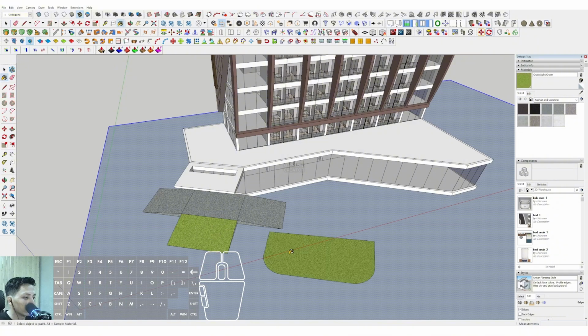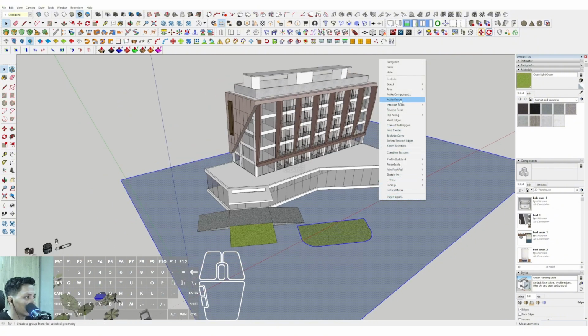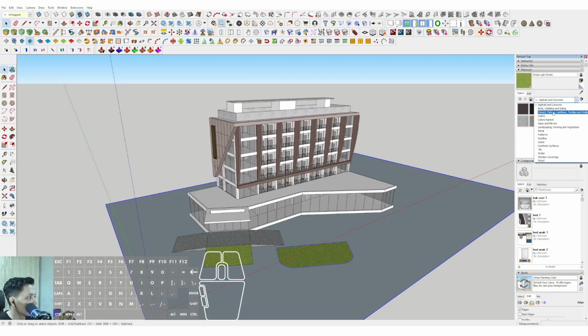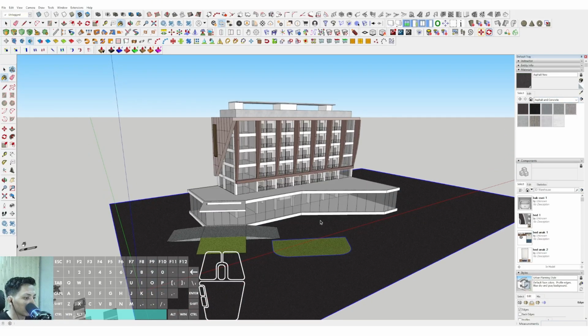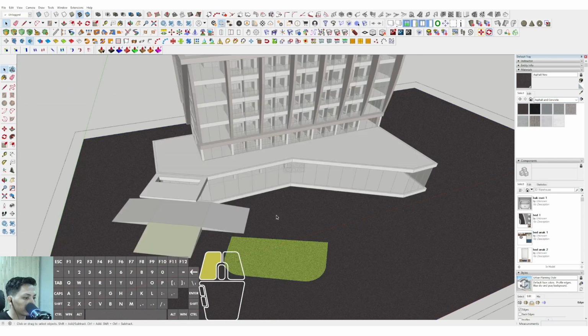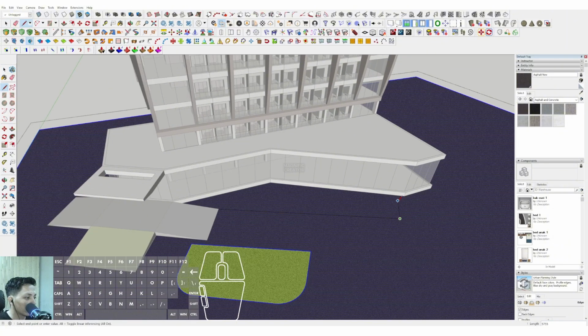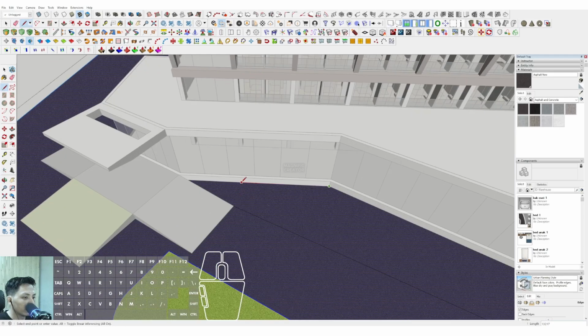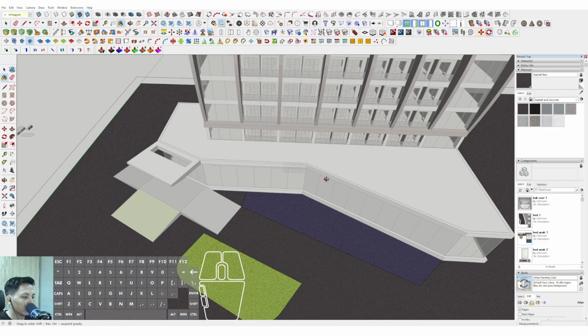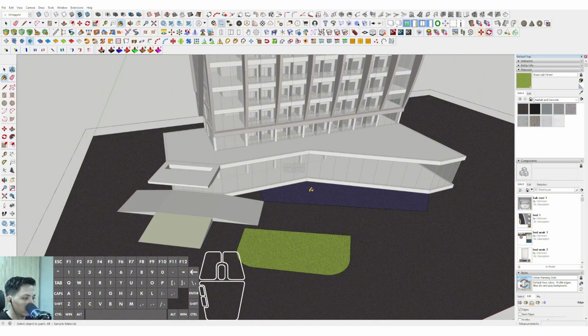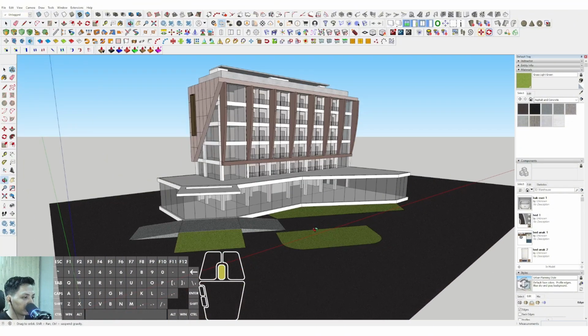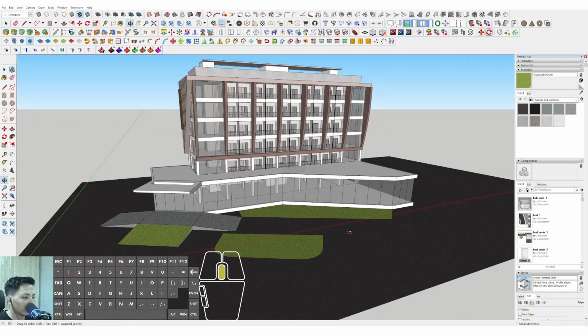Okay, we can adjust this one. Okay, make group, and we can also assign the asphalt materials over there. Okay, we can make some grazing over there in here. Sorry, to be grass landscape over there.